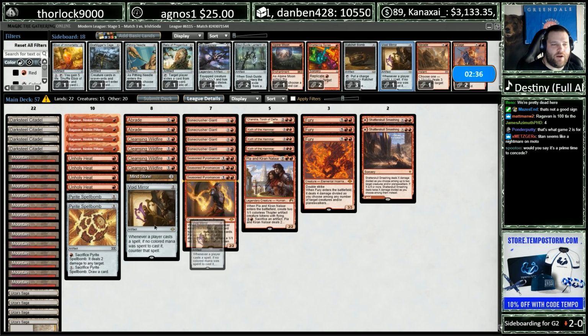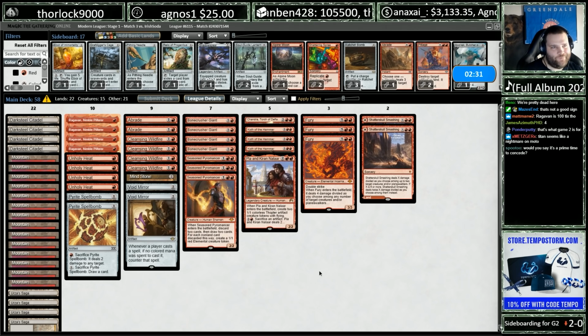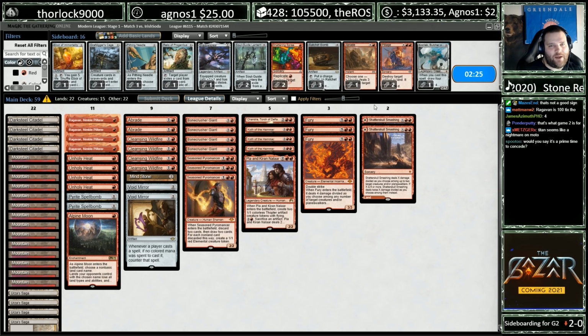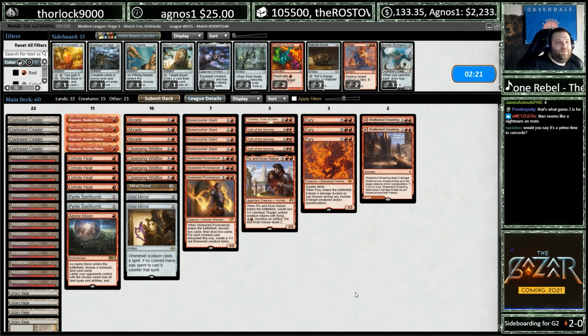I guess I'm gonna bring in Void Mirror. Void Mirror hits Green Pact. It's like a Meddling Mage for that card specifically. Not very good. Alpine Moon's gonna come in. Braid's gonna come in.